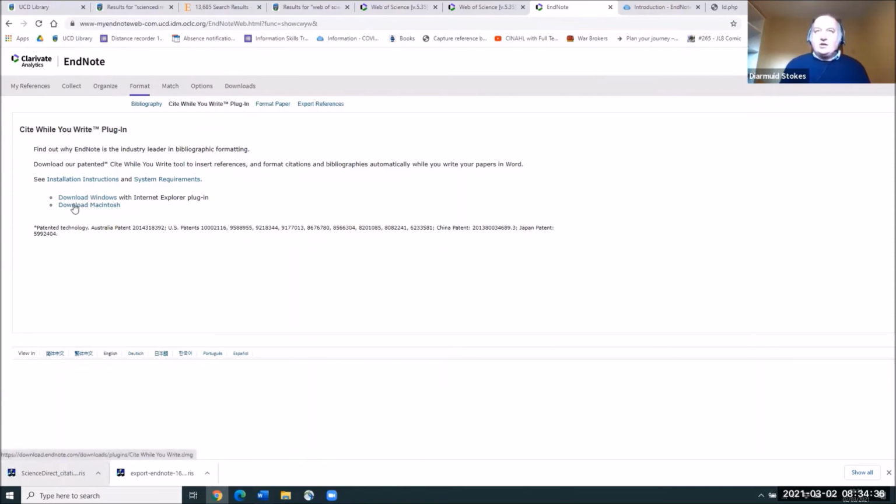I have to give a slight note of caution at the moment about the Mac version. If you're being prompted by your Mac computer to update to the newest version of the Mac operating system, I would advise that you don't do that, because that can stop Endnote from working on that computer. Endnote is aware of the issue and is working hard to come up with a solution for that, but at this moment in time, this is an issue.